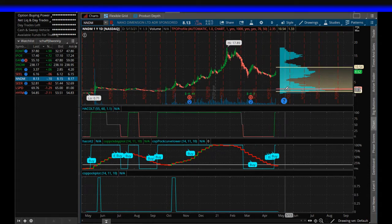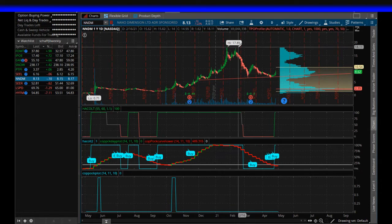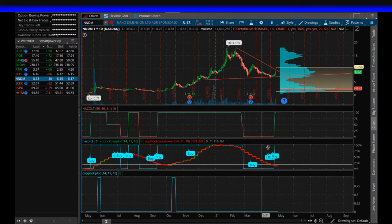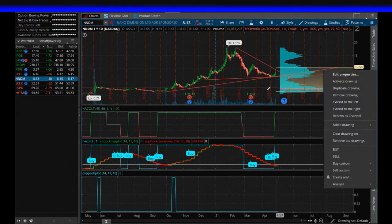NNDM. Okay. $5.71, that looks like a nice base. Let's draw that out about as far as we can. Let's see if that's the height of that candle or not. Looks like the breakout is just starting though. I can't say NNDM has hit a bottom, but let's just see. It charted all the way through here. There we go. Even if it gets pushed down a little bit, we can expect it to pop back up.